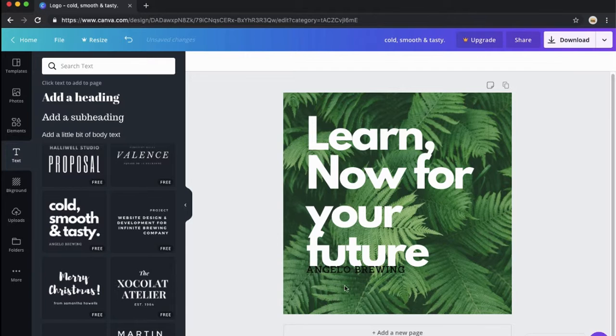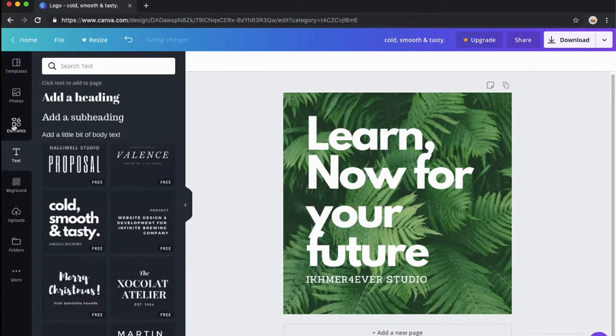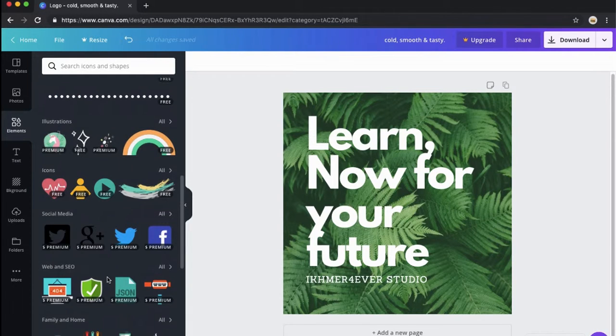Like this, for example, and you can add any element.